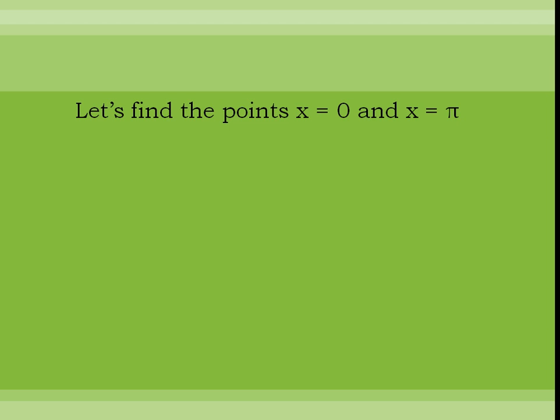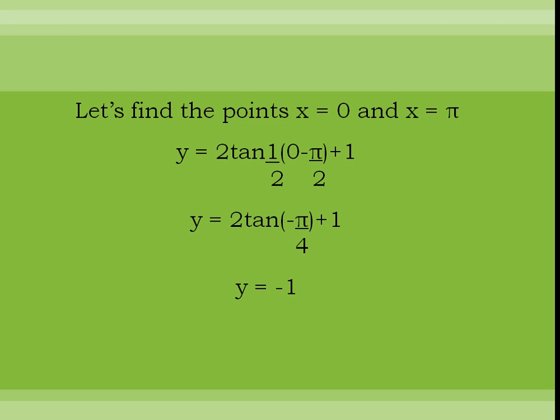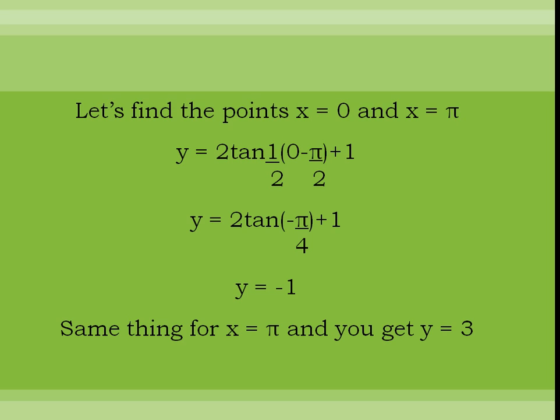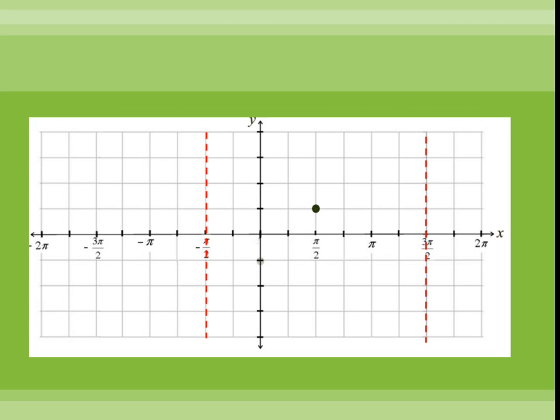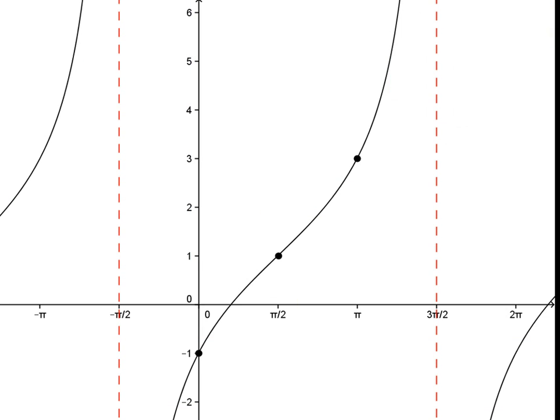So if x is equal to 0 and x is equal to pi, let's see what happens. Well, with x equal to 0, we get a value of y is equal to 1. Make sure your calculator is in radians, everyone. And the same thing for x is equal to pi, and you would get y is equal to 3. Now, I suggest you work this out. Don't just take my word for it. Work this out. So you would plot your 2 points. And you would get something like this. Now, obviously, you would have to connect these, and you would need to connect them as a curve.